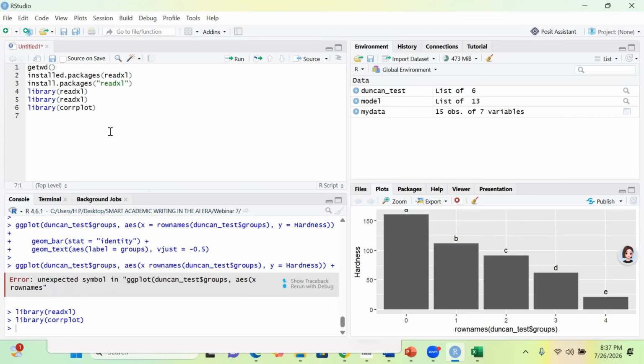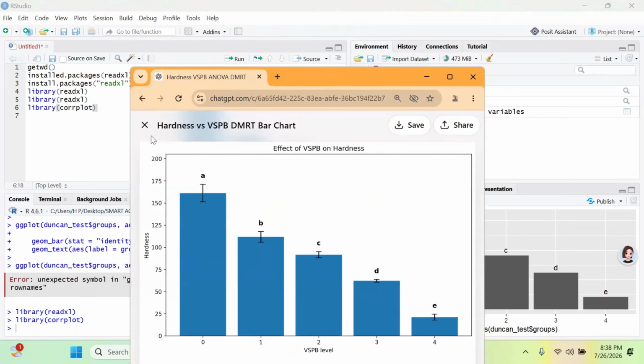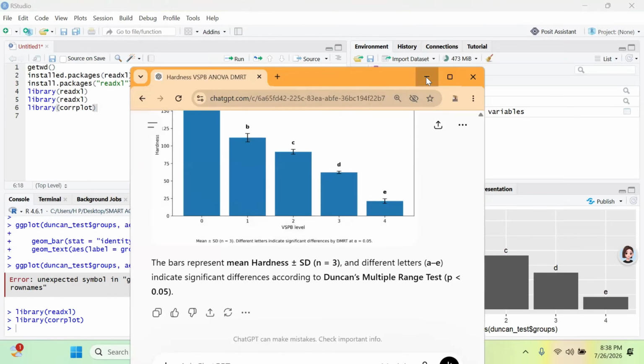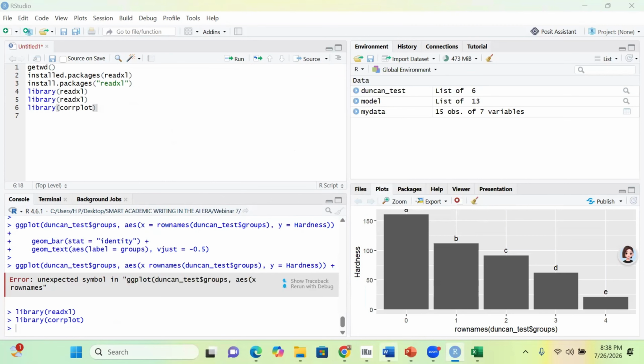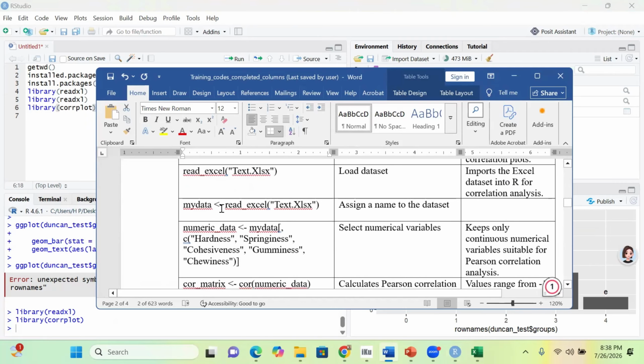R runs your command line by line. It doesn't combine several lines together to run command. So line by line. So after loading our Copilot, we will have to run these commands, but we've already done it.